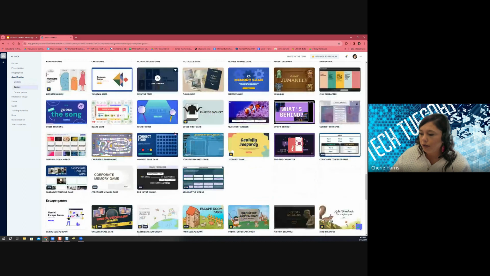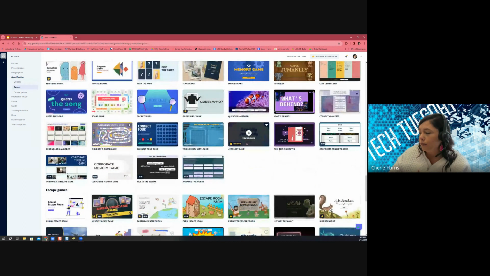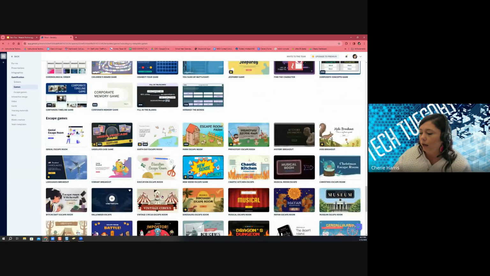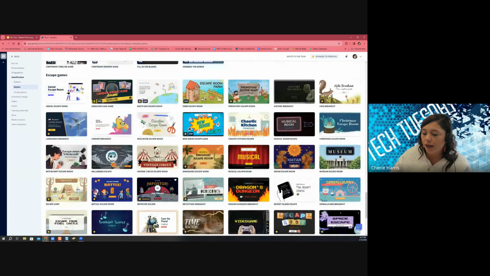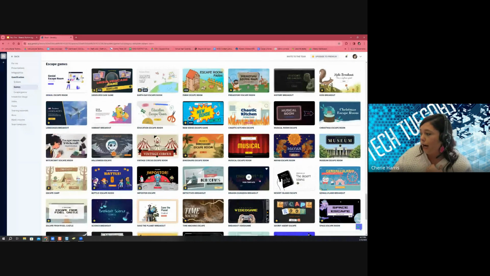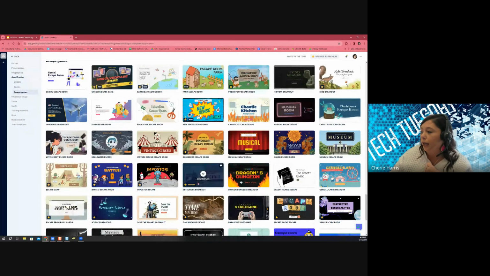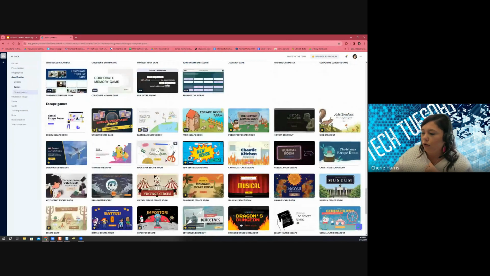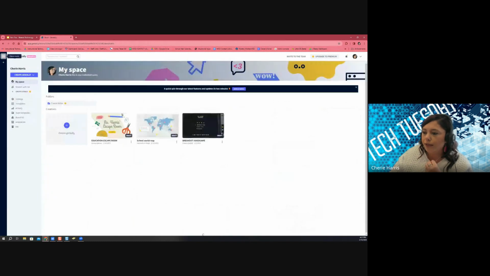There are different kinds of games. I would have loved to have this Jeopardy game as a teacher. There's a battleship game, and then you have the escape games. And there are a lot of cool escape games in the sessions that I went to. We went over Dungeons and Dragons and something else. But I'm actually going to go over the educational escape room. So I'm going to pull up my presentation.